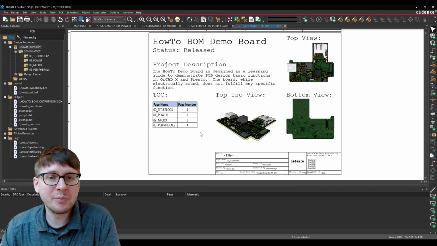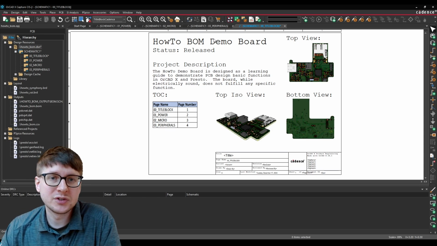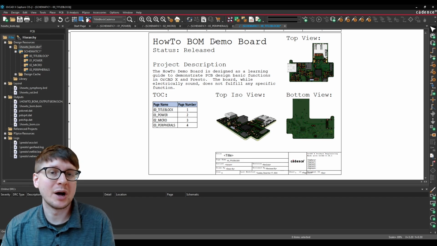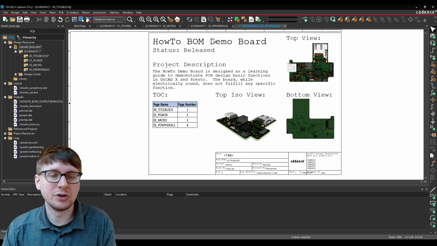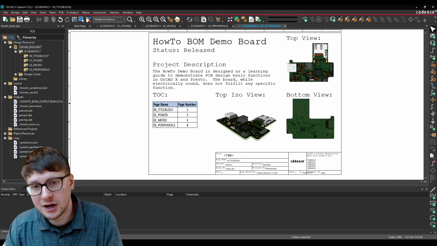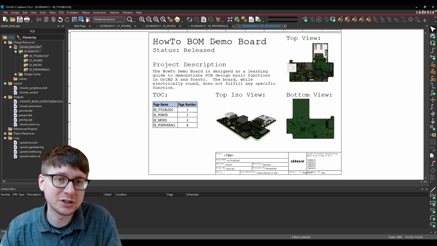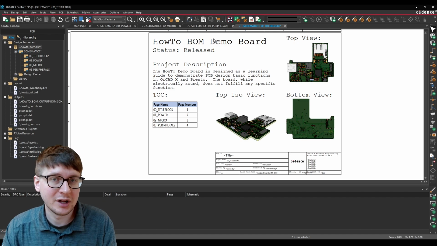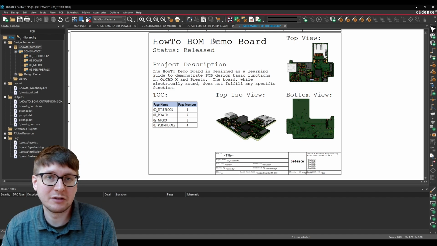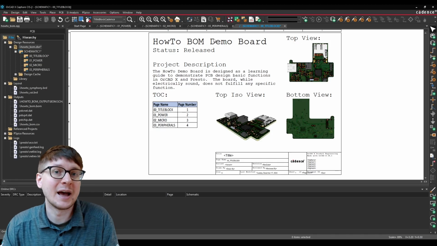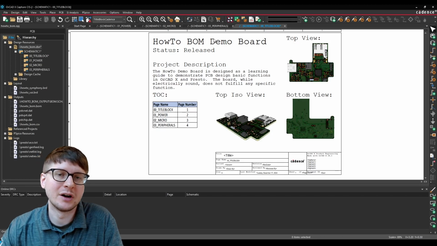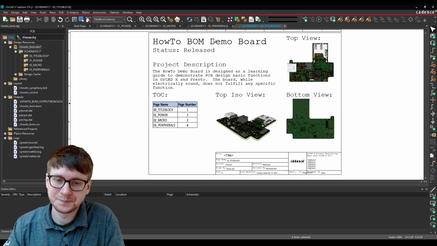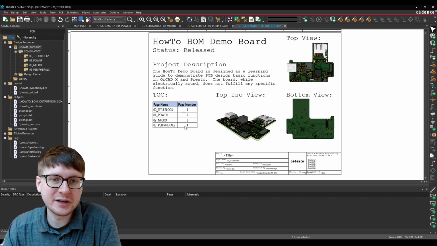All right, so we have a basic title page. Again, make sure to figure out what font size you want to use so that it pops out on your schematic page. If you're using a larger sheet size, you might need a larger font. If you're using a smaller sheet, it might be okay with a smaller font. And then print it out to make sure that it's actually readable on a physical page, or if it's on a PDF, if it needs to be readable on like a tablet, or maybe you'll be sharing this on a presentation board. Whatever it might be, I hope you guys like this video.